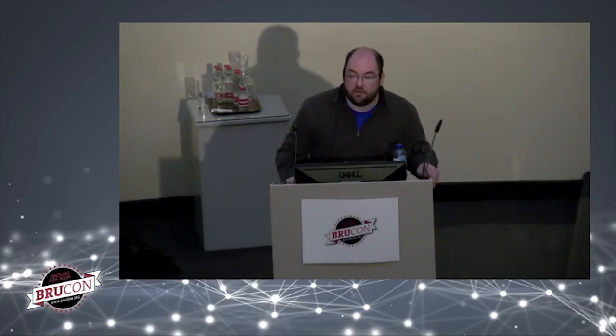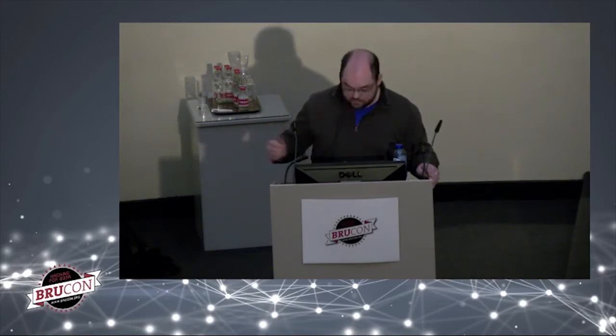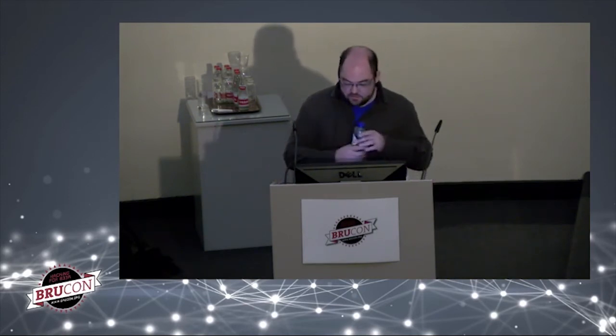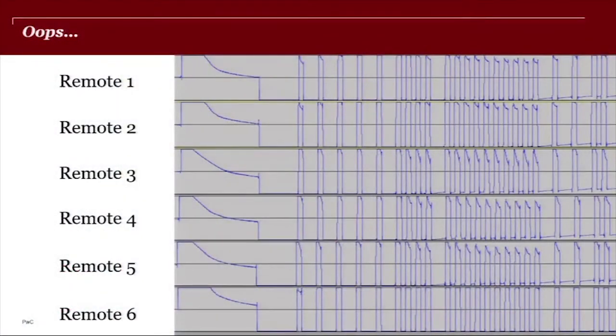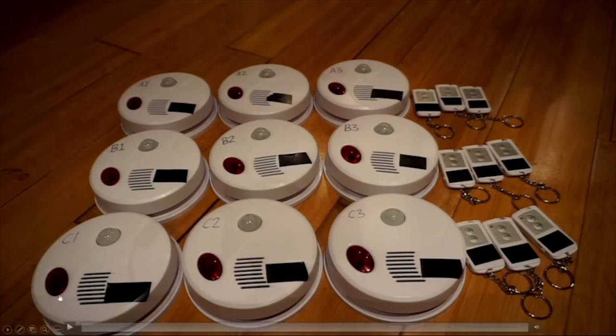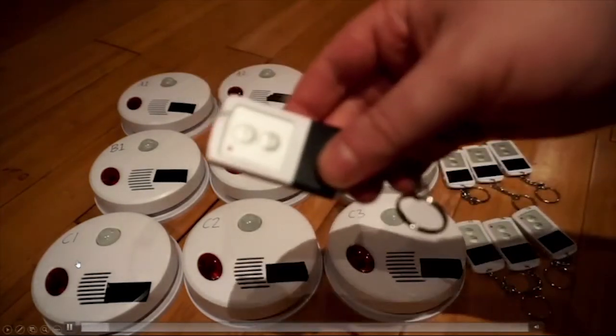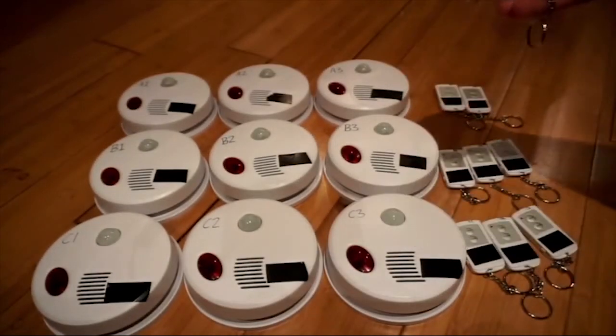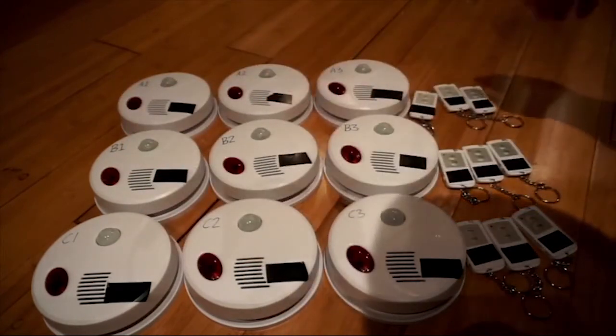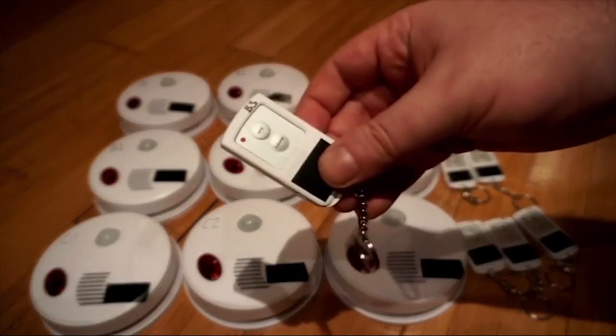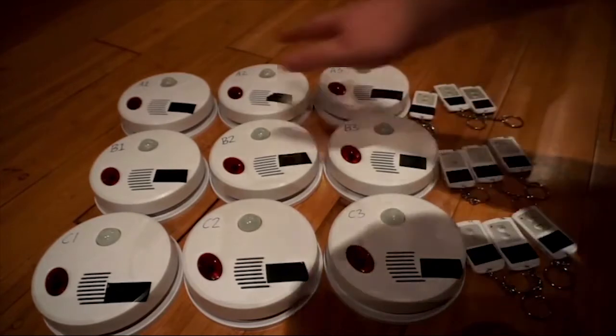Now, these are sold in the UK, US, Australia, and various other places. They're quite popular. They are quite cheap as well. Each one you buy, you get the main system and you get a remote control as well. So I bought nine of them. And I sniffed the disarm signals from all of them. And the next slide should give you an indication of a potential security flaw in that approach. So any remote from any system you buy will disarm any system. And just to prove that, here are all nine devices and all nine remotes. So if I pick a remote up at random, it arms all of them. And if I pick up another remote at random, it disarms all of them.